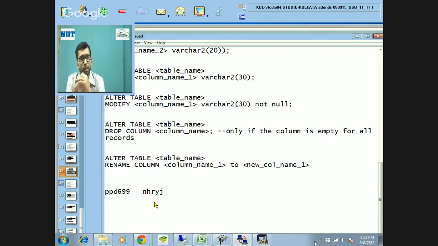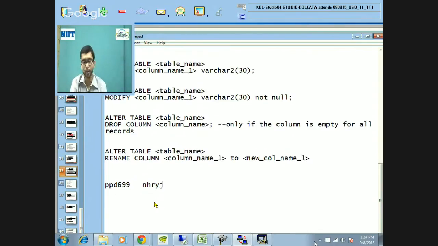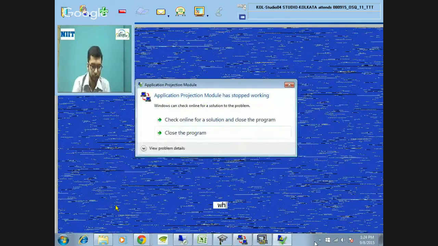If someone is specifying instead of user ID, your query is going to run like this: select star from user details, UID, some user ID that you are specifying.